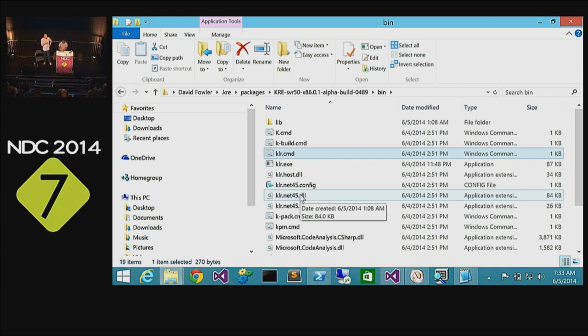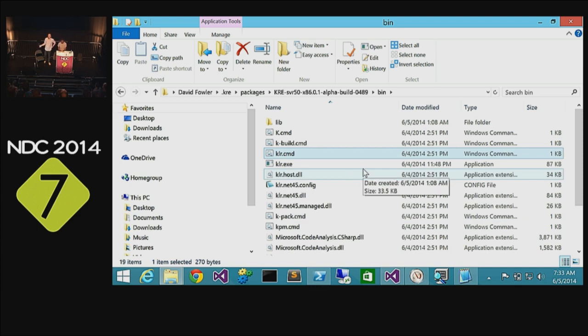Right. Because we keep talking about this core CLR, right? Yep. So who has heard of core CLR before ASP.NET vNext? Has anyone heard of it before? Does anyone know where it came from? Silverlight. Yeah. Okay. So Silverlight had a cross-platform CLR. It ran on Mac. Yep. There was Moonlight that ran on Linux, and it ran on Windows. And that used something called the core CLR. The core CLR also shows up in Windows Phone, because Windows Phone was based on the Silverlight runtime up until the most recent version. Yep.